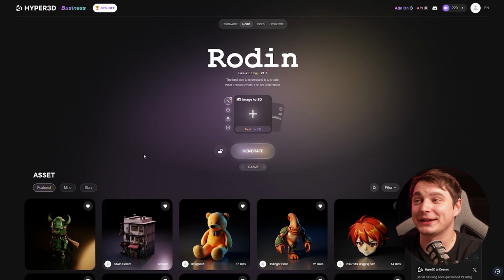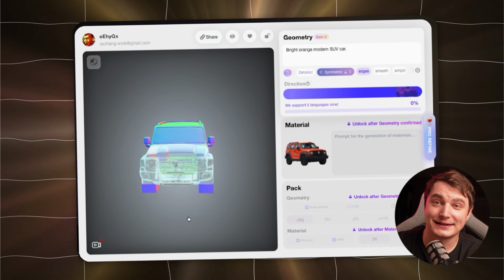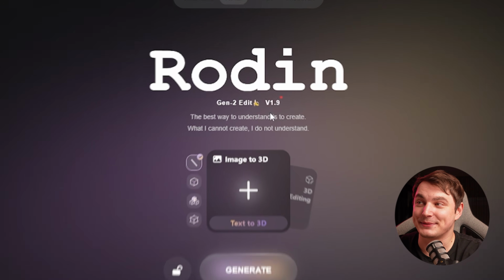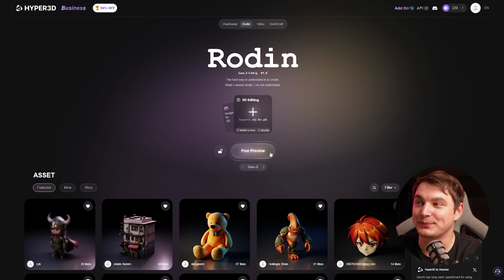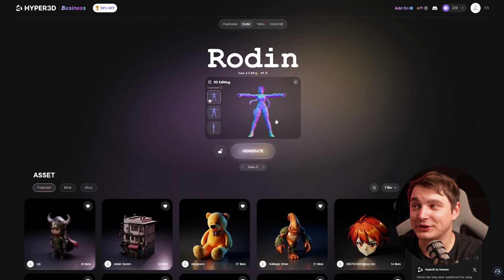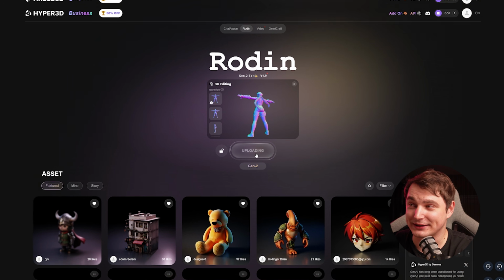Guys, we're jumping into Rodin's new update and it's amazing. There was a lot of talk that it's coming and it's finally here. We're gonna give it a test. So you can see there is a banana icon in the new version, and yes, we have this mode. So basically you can add any object, it will be loaded, and you can press generate and be able to fix it. And right now Rodin offers the most control over your generations.